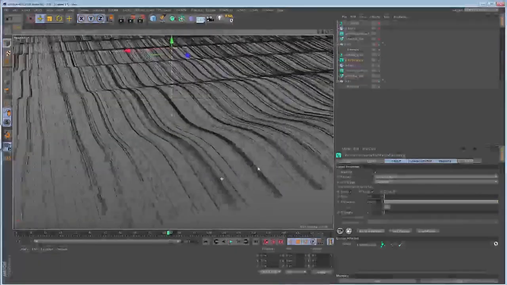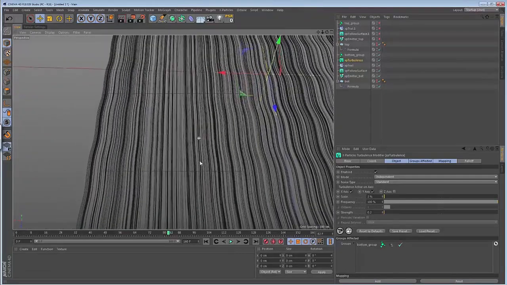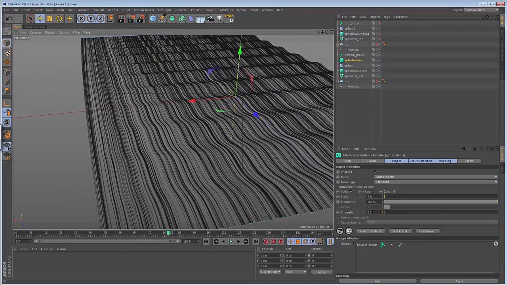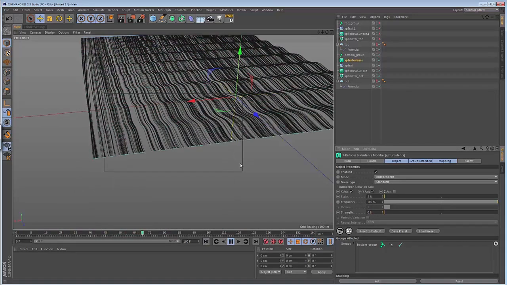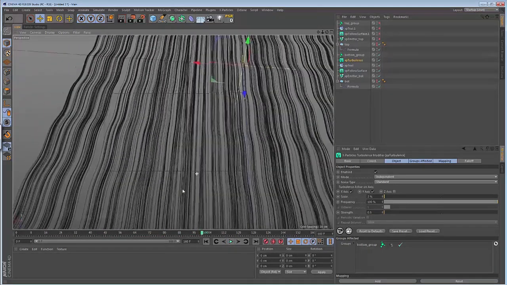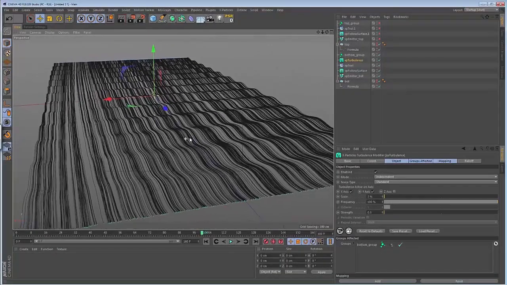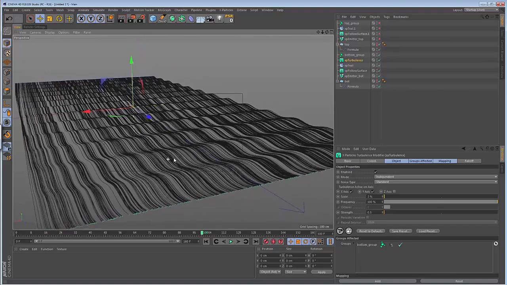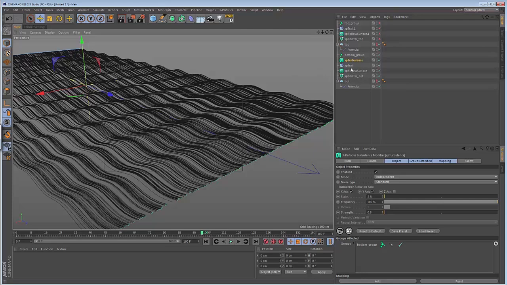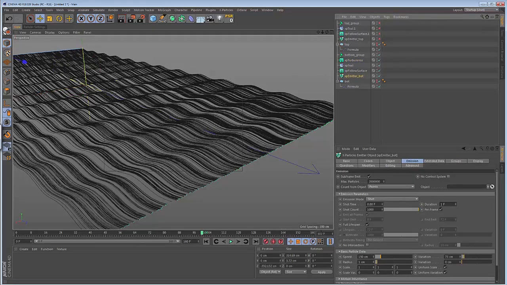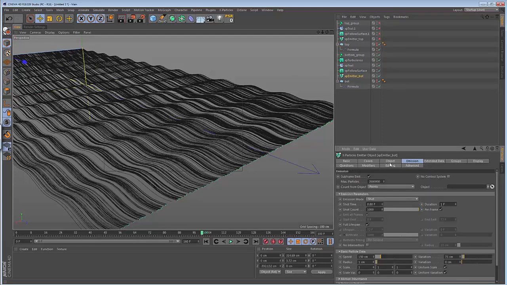Okay, cool. So just that way they aren't so uniform and straight. You can kind of see that they get a little bit closer to each other here and there. I might increase this just a little bit. Let's say 0.5. Let's see if that's a good enough randomness for us. Yeah, that's more like what I want. You can see right here that they actually cross over each other a little bit. It's subtle, right? But it's just enough to have a little bit more organic feeling and not so computerized. I really want to figure out why the heck this emitter isn't working how I would think it would be. Must have messed something up. I don't really know.